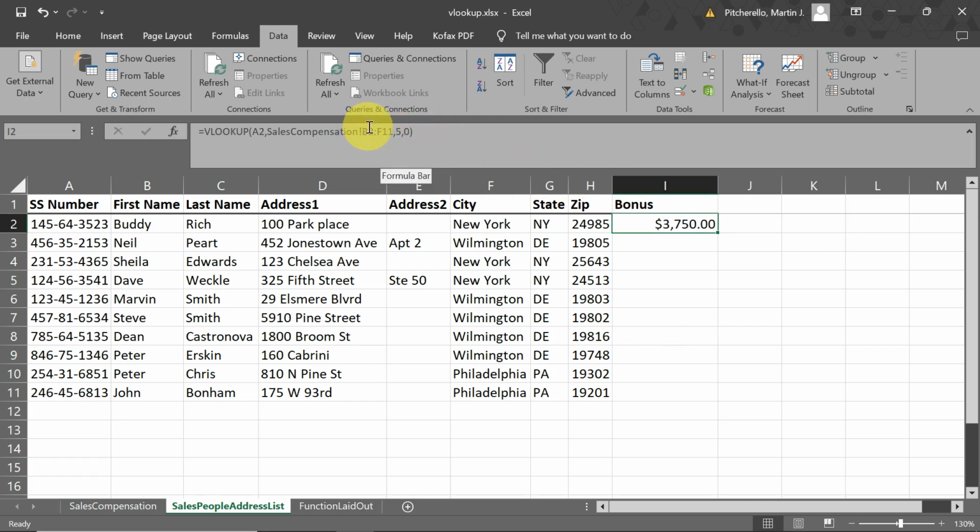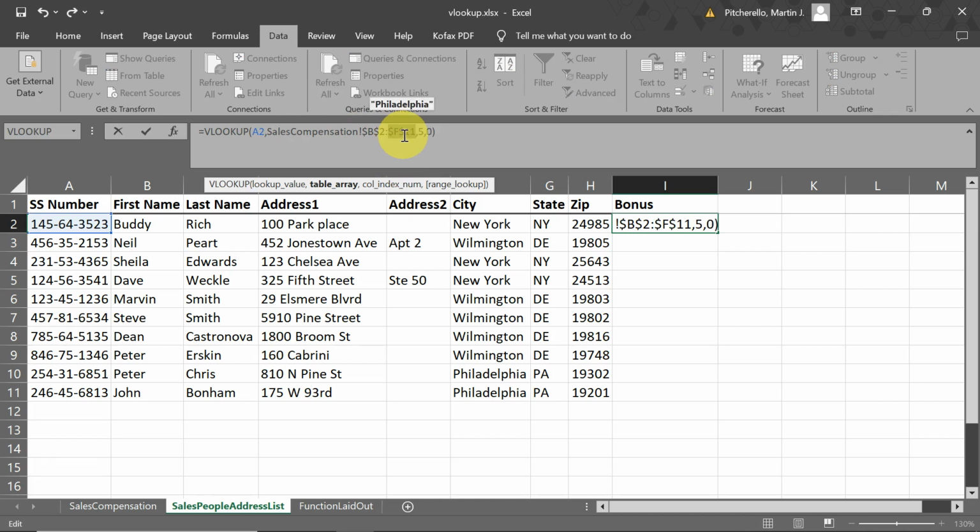So if I go up to where it says B2 here in my sales compensation table we selected earlier, if I click between B and 2 and then I press F4, that'll put dollar signs between B and 2. And if I click between F and 11 and I press F4, it'll put dollar signs between F and 11. So we just put dollar signs in the table range we specified earlier because we want that to lock in no matter where we paste it through the range. Because we want to search the same table, we want to find the information and return our return information within the same table. So we're going to go ahead and press enter here.